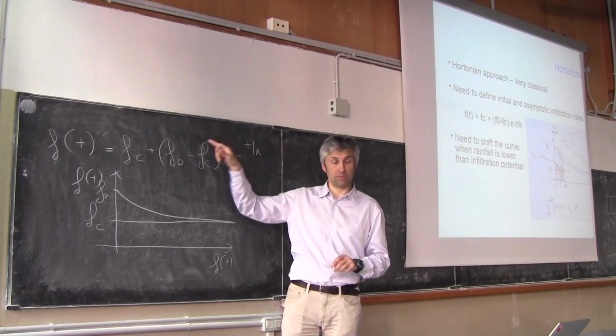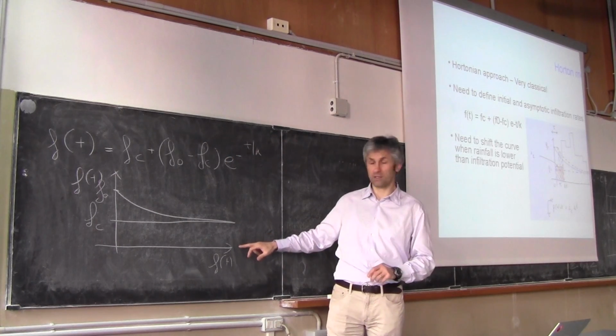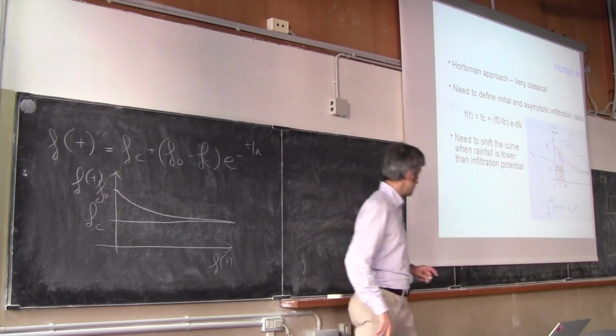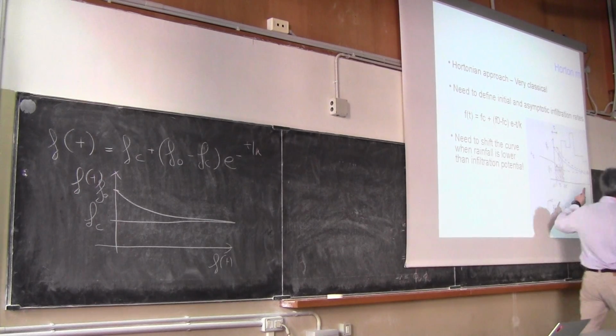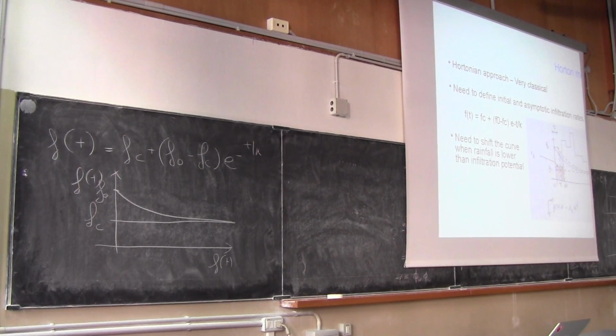So this relationship here gives you exactly this situation, which is the same that you can see here, even if here it's a bit more complicated. So I prefer that you look at that graph, because this is a bit more complicated, and I will explain why it is more complicated in 5 minutes.